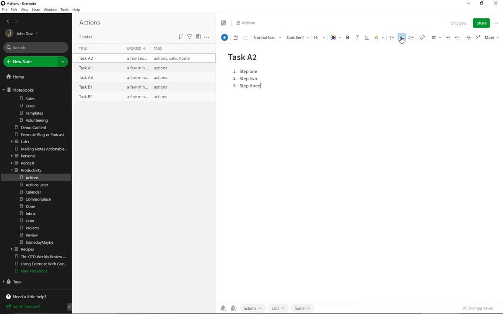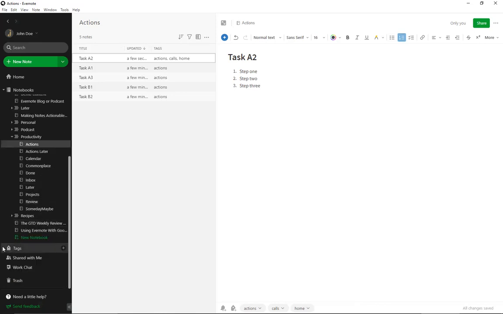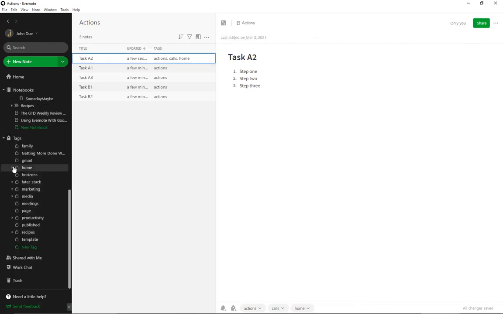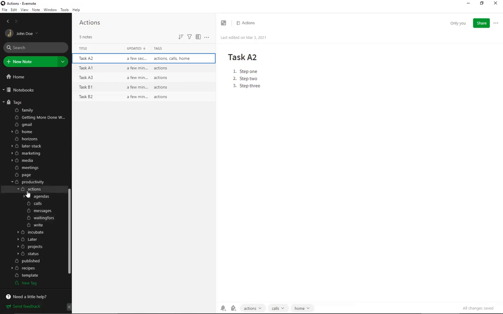So we can then decide what are hard tasks versus what are easy tasks, right? Simple and complex is different than easy to difficult. So we might want to keep those things in mind. All to say that we have different ways of grouping actions together for greater productivity. We can group things based on resource availability, based on efficiency, and based on effectiveness. And if we go over to our tags, we can go ahead and see how some of those things are set up so that we can see how we can slice and dice these things. So you can see here that I've created different types of productivity tags and different types of actions for basis of efficiency.